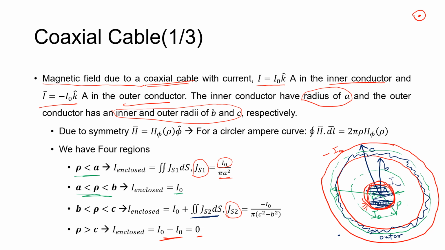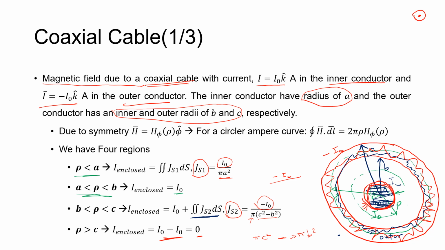You have a current equal to minus I naught, and you need to divide by the area of all of this here. You have two circles intersecting. The inner circle's area is pi b squared, and you have another area, pi c squared, which is the outer circle. If you take the difference of the two and take pi as a common factor, you will get pi multiplied by c squared minus b squared, and you have here your current.